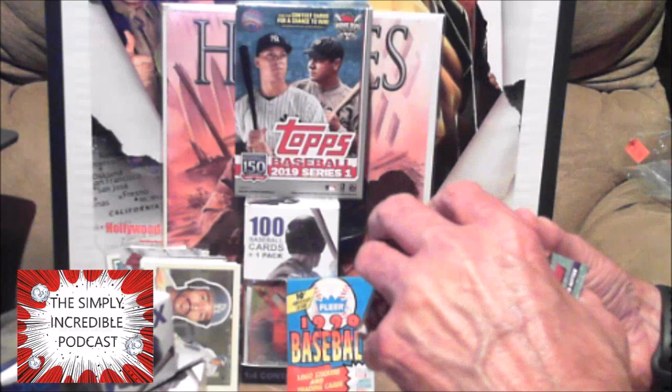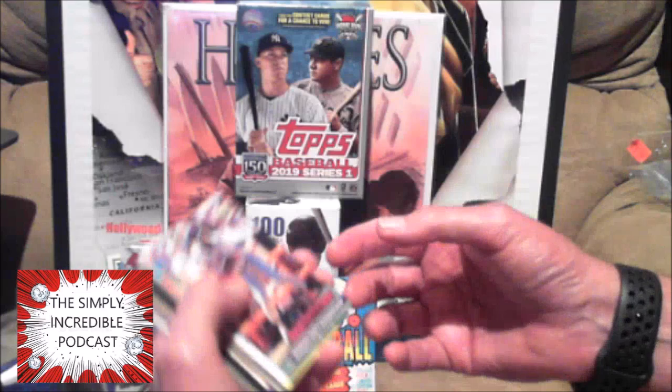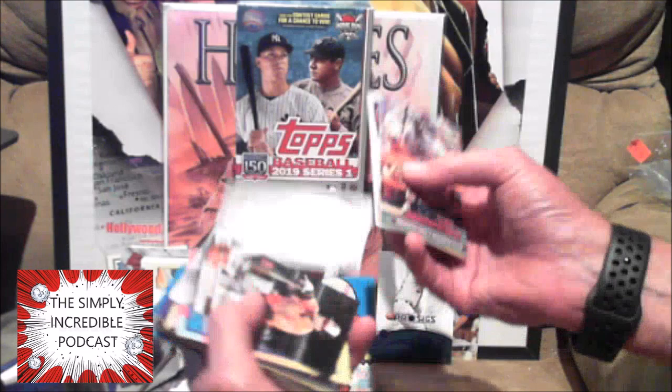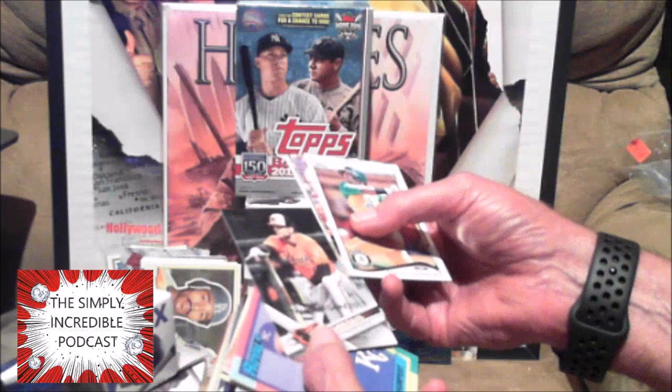I'm trying to think who was good in that year. I don't really think there was much — I know we had the second year of Griffey, some Hall of Famers in there, but I don't think there's much great in that year. Chili Davis, Mark Davis — no relation. There's that Arrieta. Cespedes — I know he got traded to the Mets, I was really excited, and that didn't work out so well for us. All-Star game, Chris Davis.